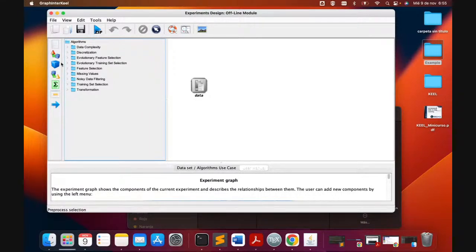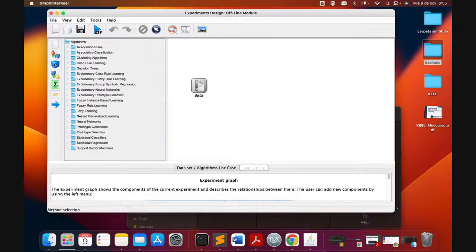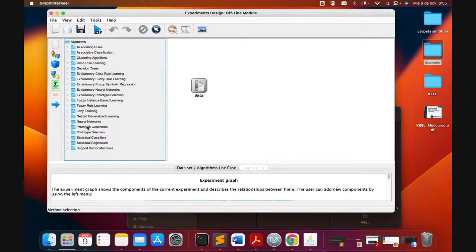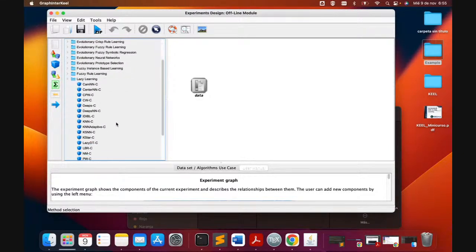The next icon is the classification algorithms. In this kind, we can use, for example, statistical classifiers. We can use lazy learning. In this kind, we use KNN.